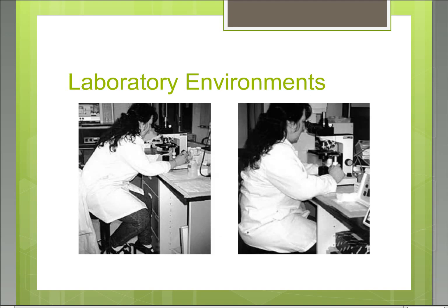If we happen to be in a laboratory environment, there are things that you want to take into consideration there. In the first picture, the picture on your left, you see the laboratory worker is bent over, doesn't have a lot of knee clearance and so forth to be able to look through the microscope that she's using. In the second picture, what we've noted here is a method of getting her into a better posture: we remove the drawers from her knee space so that she can get closer to the microscope, which would allow her to use a more upright posture overall when she's using that microscope.